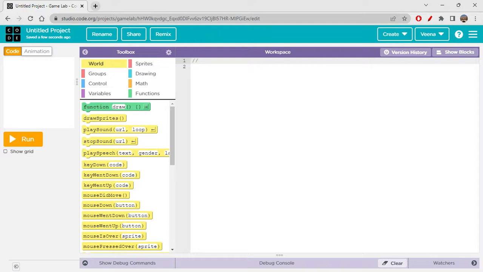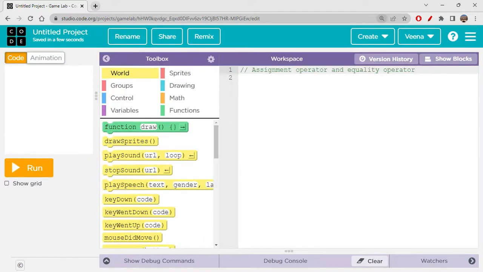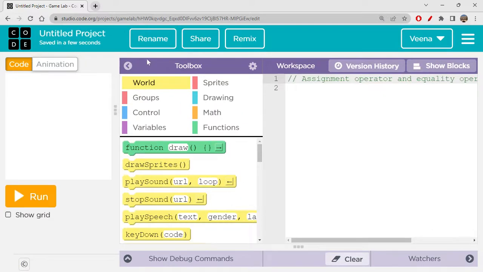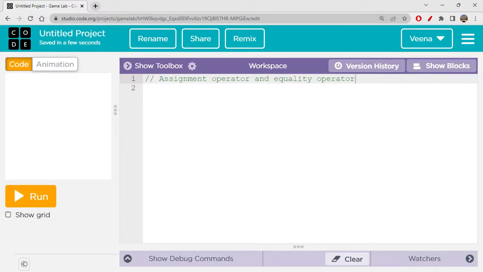So let's start off with the assignment operator and the equality operator. I'll just increase the font size. I'll just minimize this.